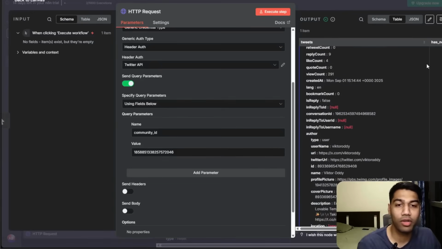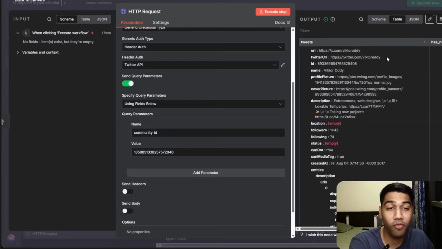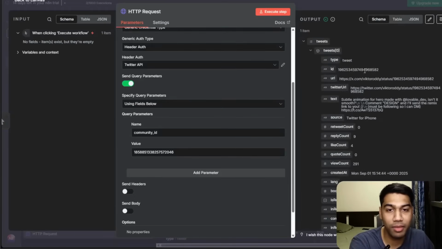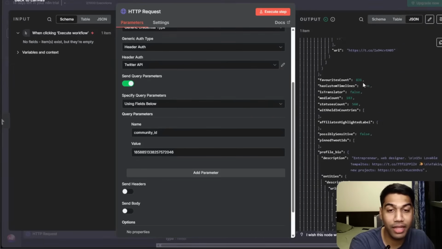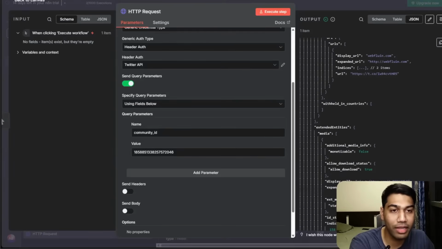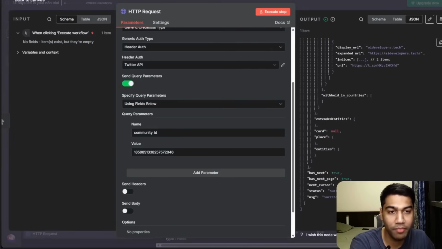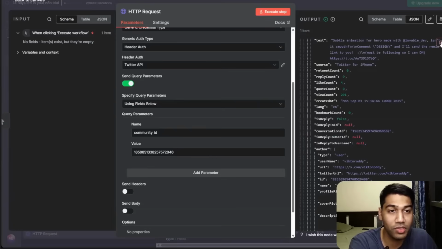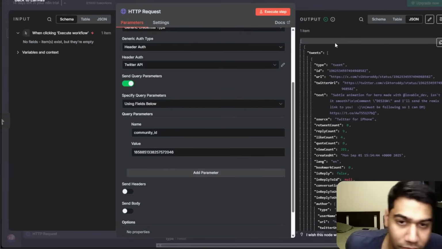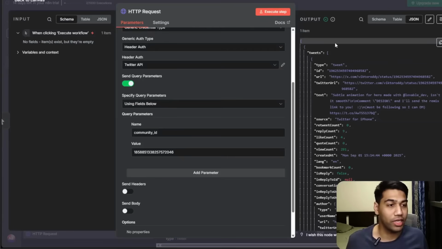As you can see here, we've got this response back and it's obviously massive, right? Again, we can select schema and you'll see how many tweets and how many likes and everything else it has got. And this is a massive object, right? There are just so many different tweets available here. And now obviously we are not going to walk through this whole thing here because it just does not make sense, but actually take this and put this in an Excel sheet so that we can go through this whole data. So I'm going to change this HTTP request to very simply get tweets from community, right?